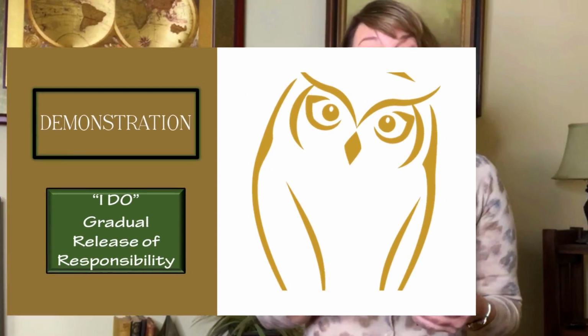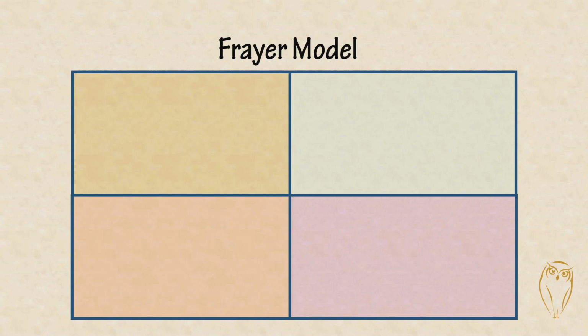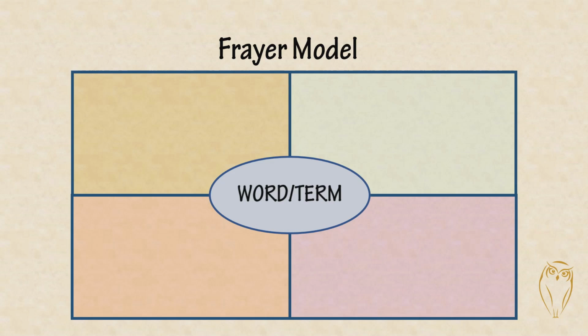Okay, I say we give it a go, and I want you to watch me as if I'm the teacher and you're the students. So I'm going to introduce you now to a new strategy that you're going to be able to use to explore and practice your vocabulary words, and that strategy is called the Frayer model. So let me first explain how the Frayer model works. The Frayer model is a four-square graphic organizer where the word or the term that's being learned is placed in the center, and then each square around it holds specific information that relates to the word.